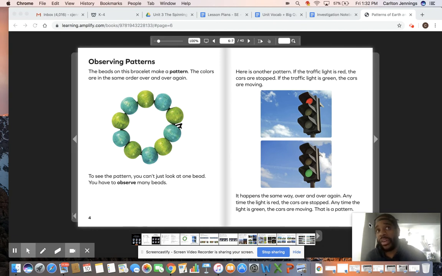There's also another color. I want you to think about that other color that the traffic light can turn. When I say go, you're going to tell me what is that other color the traffic light can turn. Get ready, go. Yellow, yellow. If you said yellow, you're right. And we know when the traffic light is yellow, that tells cars to slow down. This is always the pattern that a traffic light follows.